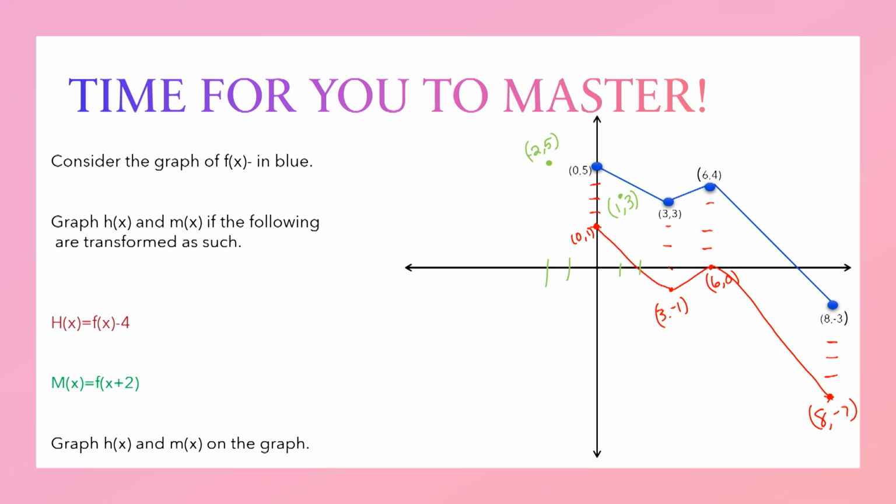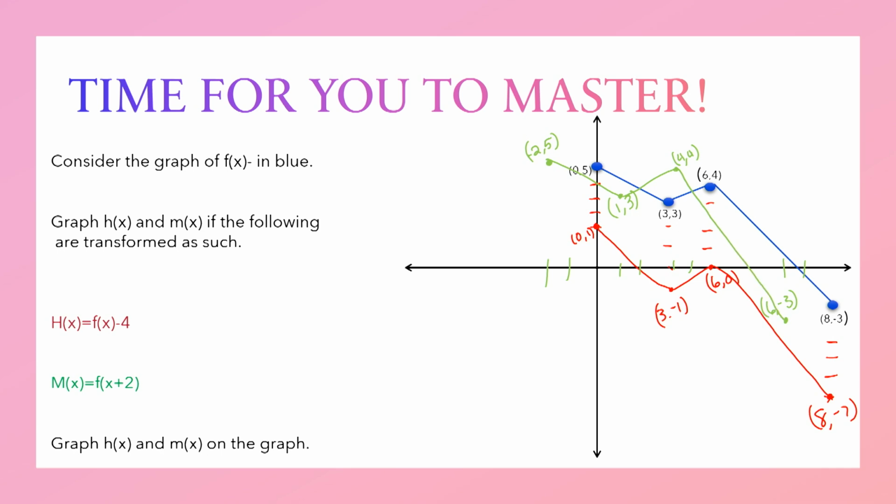My next one, I'm going to go 2 units to the left, so that would be 5, 4. So I would have 4, 4. And then my last one, I'm going 2 units to the left, so that would be 7, 6. So I'm going to have 6, comma, negative 3. Let's go ahead and graph that. We all know Ms. Killen cannot draw a straight line, but that's okay.